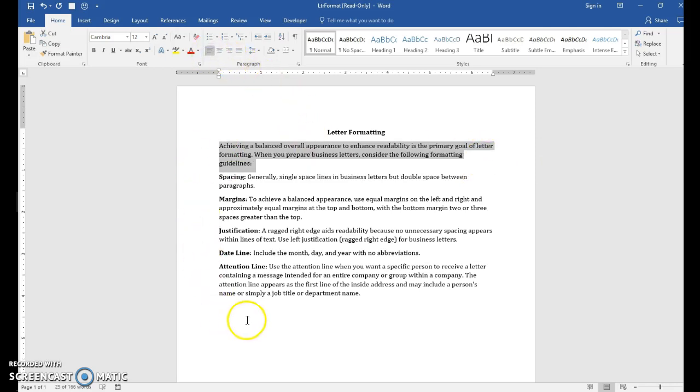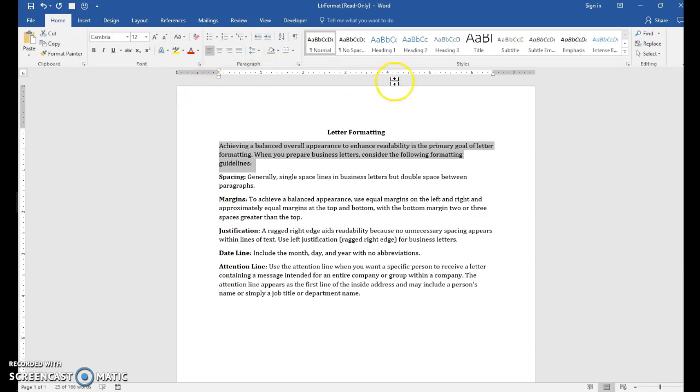Okay, so for some of your assignments, it's going to ask you to have it left aligned or centered or things like that. So those are some of the ways you can change it. There is also, well, one of them is to do a hanging indent, and we'll go over that in just a second.